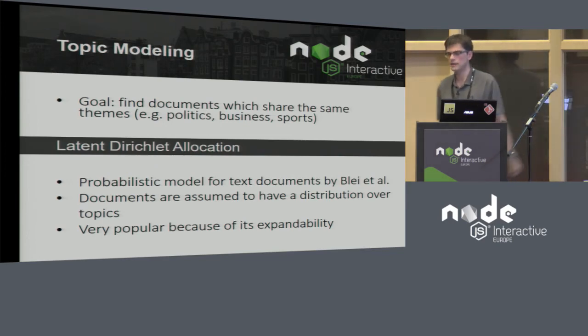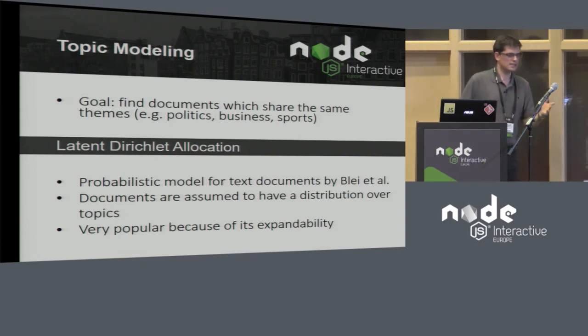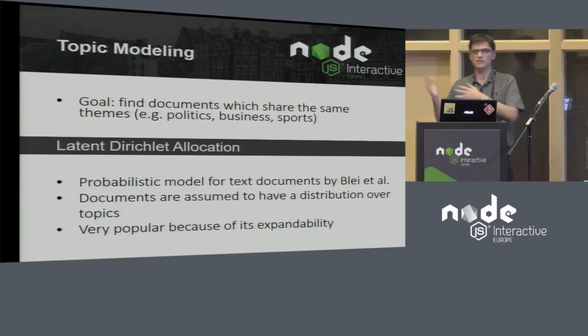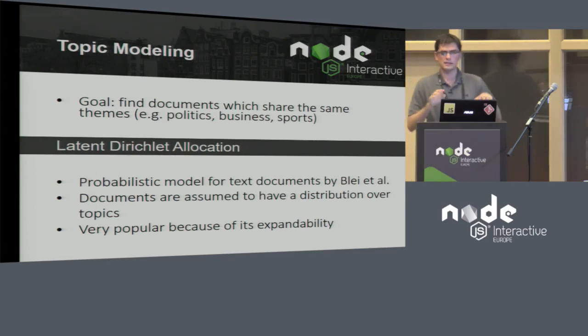And why that makes sense, you can imagine that, for example, an article about David Beckham might be both a sports article, but it also might touch on the celebrity topic, like Paris Hilton. And there's often no clear-cut distinction. That's why these types of methods usually work much better on text data than clustering algorithms. And this particular method has become really popular because it's easily expandable, and so many people have developed variants of it for any given problem.